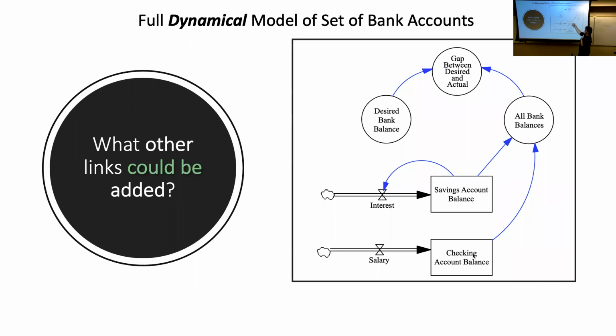I need to put in my initial savings account balance. I need to fill in my salary, my interest rates, et cetera. The interest rate is baked inside this formula. My salary is baked inside this formula. I could break those things out to make them easier to change, but I could, in principle, simulate this thing. All of the right links are there. So any questions on drawing links for this simple dynamical system of a bank?